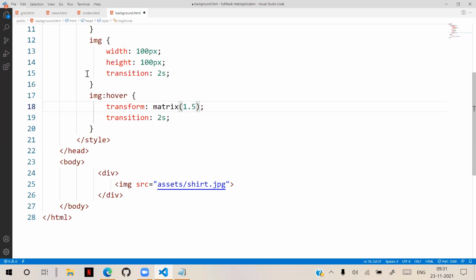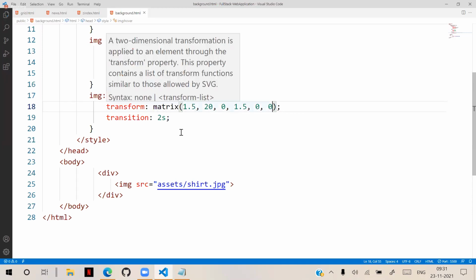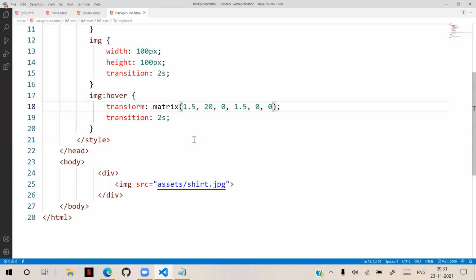That means the actual size increases. This is related to scale X. Then I defined some 20 degrees skew. Then 0 Y and 1.5 0 and 0, like this. That means we are configuring the width and height and defining the effects.